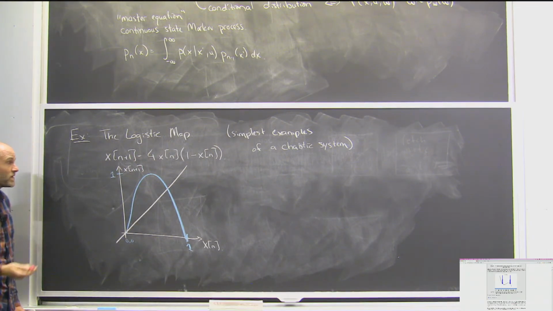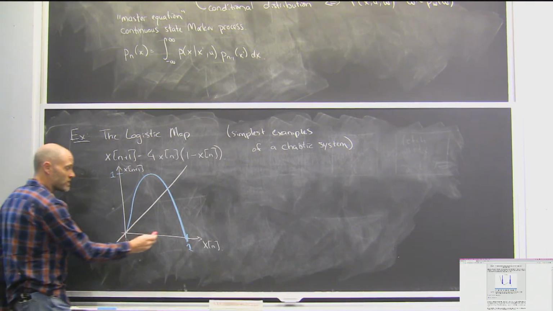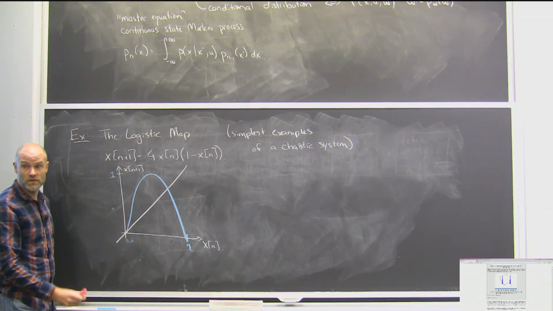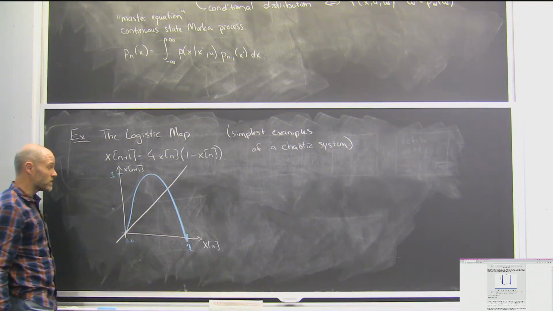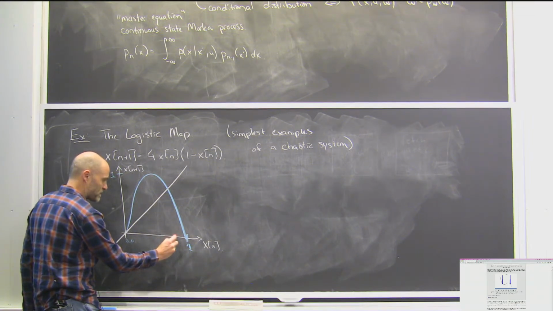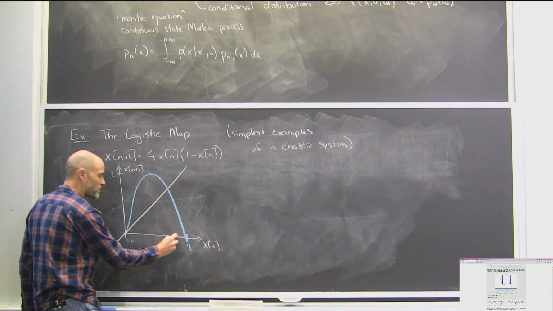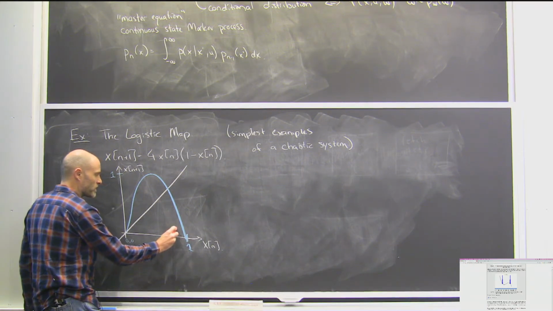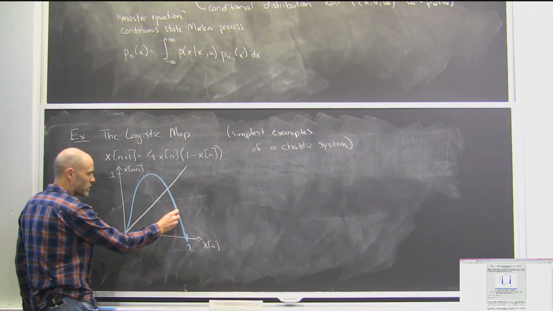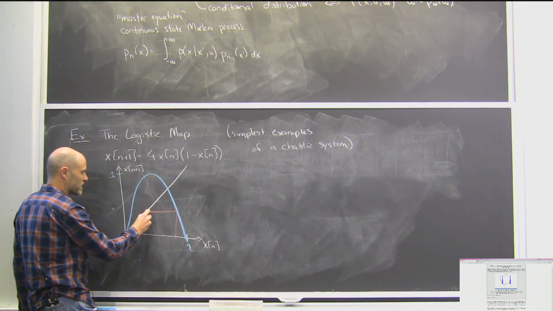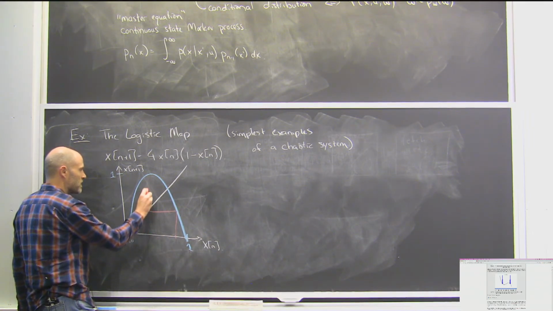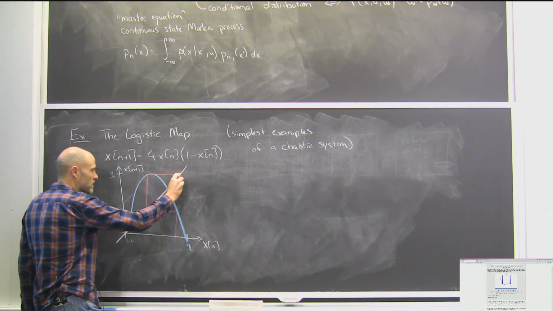What does chaos mean? Chaos means that if I start with slightly different initial conditions, then I'll have very different trajectories. There's a strong sensitivity of my trajectories to initial conditions. And I can illustrate that with a few steps of our little staircase method here. If I started from some initial condition, let me just pick this one. The way we do the iterated maps is I figure out what xn plus 1 would be, and then to get from that xn plus 1 to the next one, I do the staircase method, okay?